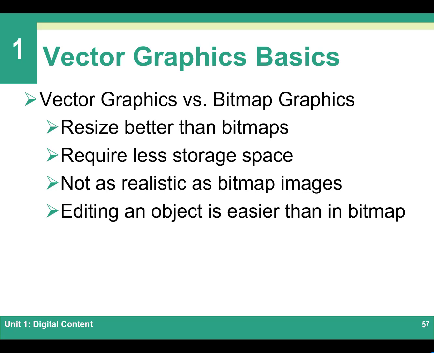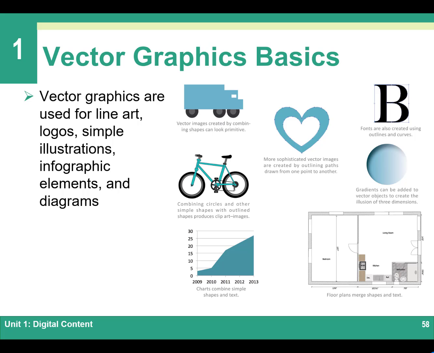Because in a bitmap, a lot of times you're dealing at the pixel level to make changes, whereas in a vector graphic, you're just moving points around. So here are some examples of different types of vector-based graphics. In the top right corner, we have the letter B, which is an example of a TrueType font that you would use in your computer. The bottom has an example of a floor plan that you might use in designing a house. Clip art oftentimes uses vector-based graphics, and some of those look like the clip art that you might use in Windows. Or in the bottom corner we have a chart, which looks like something you might have created in a spreadsheet.